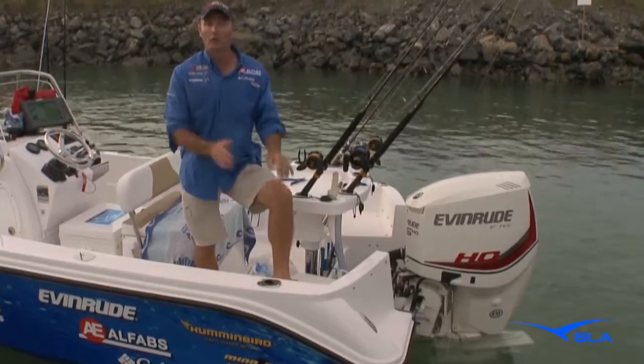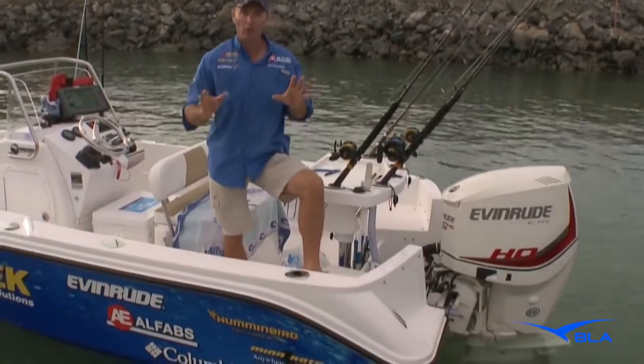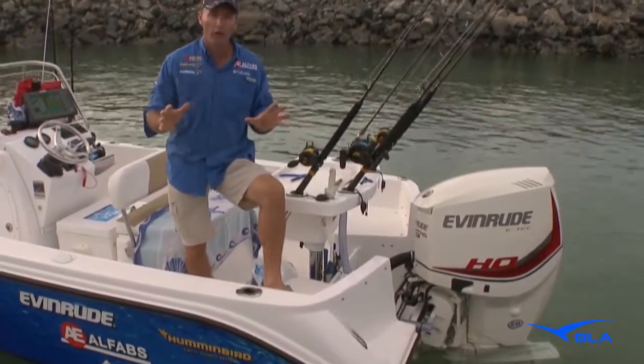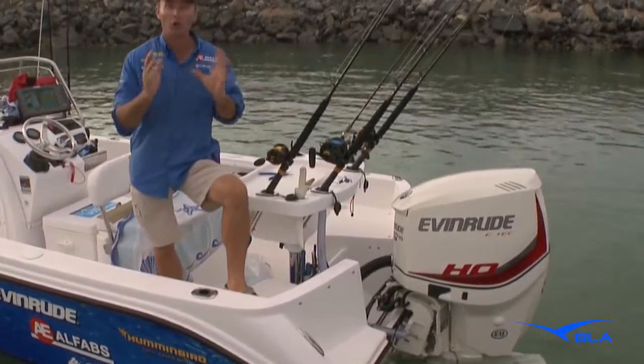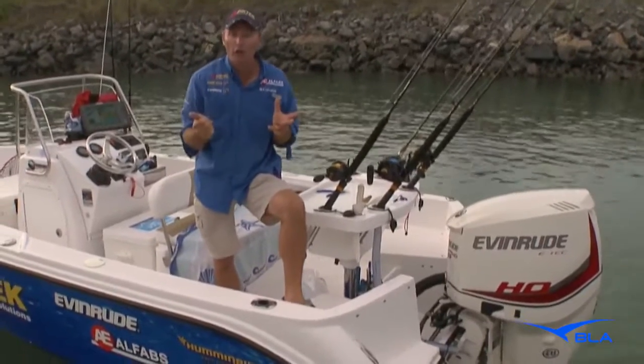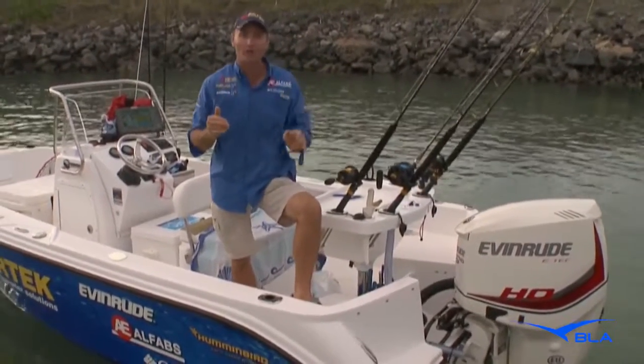Another cracking day on the water and the mackerel have been biting, both Spanish and spotted mackerel. My mate Barney's just parked the car, we've got the boat in the water, and it's time to head out. We're going to do a burley session - cube up some pillies, feed those down the trail, get a few liveys first and hopefully get into some real screaming action.